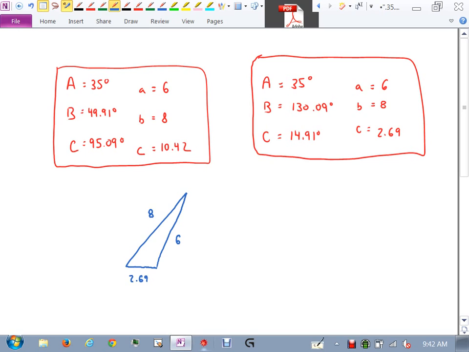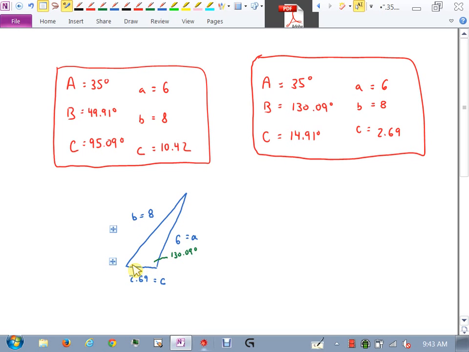And let's just look at what these angles are here. Remember that the 8 was B, the 6 was A, and this side was C. So do you agree right now this looks like this one over here on the right? Now let's just check the angles. For side B, I have 130.09 degrees. Does that look like 130 degrees, roughly? Yeah. It's a kind of a bad drawing, sorry.